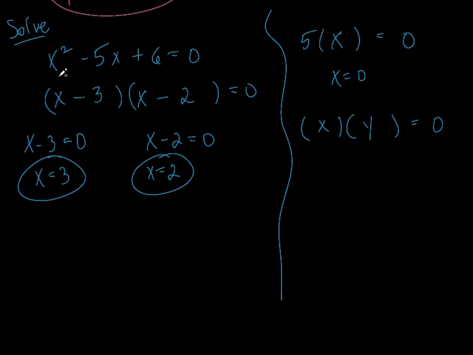Let's do that. Put a 3 into the original one. 3 squared is 9. Minus 5 times 3, which is minus 15. And then what? Plus 6. 9 minus 15 is negative 6. Negative 6 plus 6 is 0. That works, doesn't it? Put a 2 in for this. 2 squared is 4. Minus 5 times 2, which is 10, plus 6. 4 minus 10 is negative 6, plus 6 is 0. That works as well. So they both work. There's 2 solutions for this, not just one.